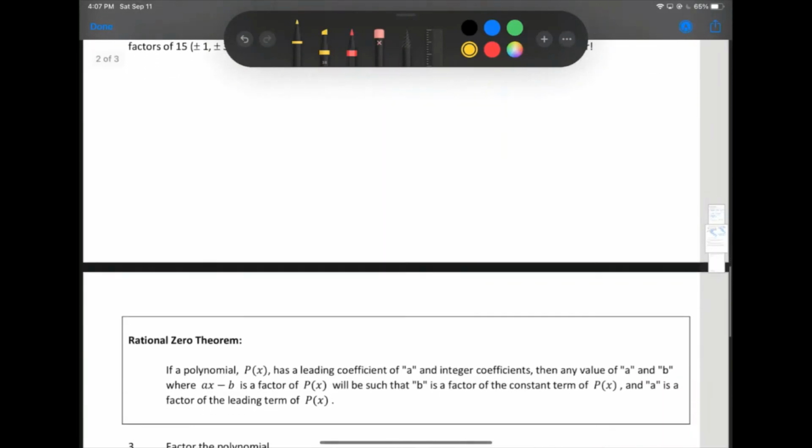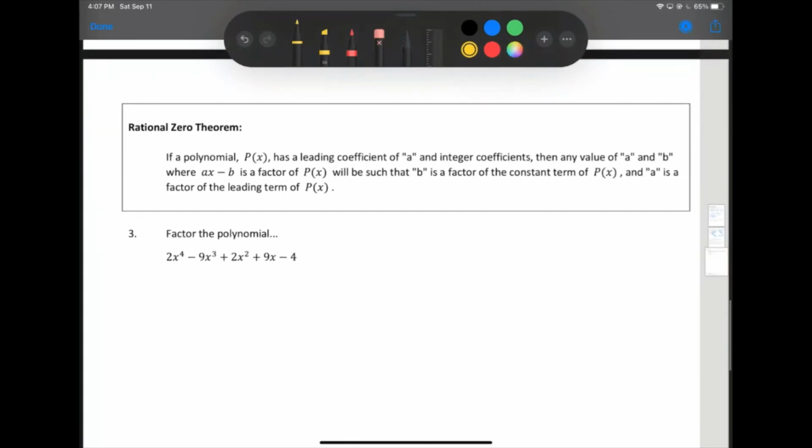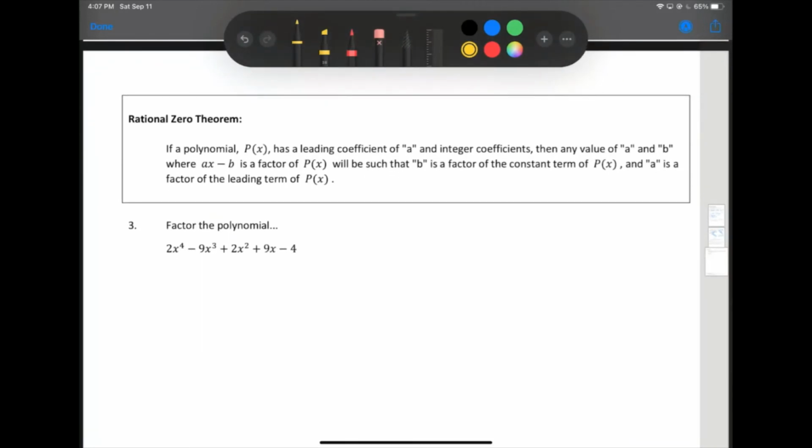What about if the factors are not integers? They're fractions. And if they're fractions, then we use the rational 0 theorem. Now this is a little bit similar to the way we did factoring complex trinomials. Instead of looking for the end number, we're looking for the end number times the first number, or in this case, the end number divided by the first number. So here's what I'm going to do. I'm going to look at the last number, the minus 4, and the first number, positive 2. By the way, the sign won't matter since we're doing plus and minus checks anyway.